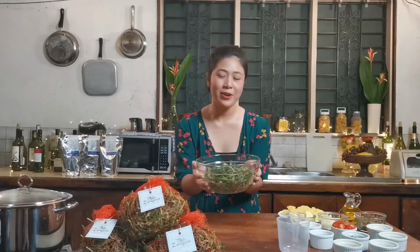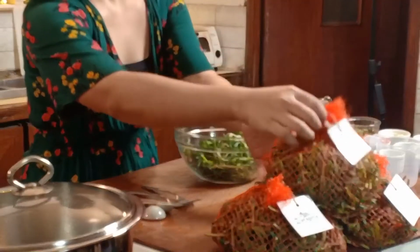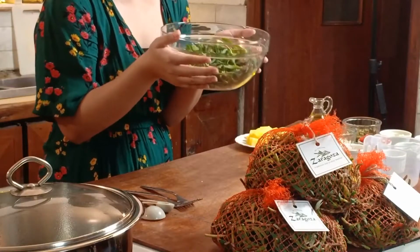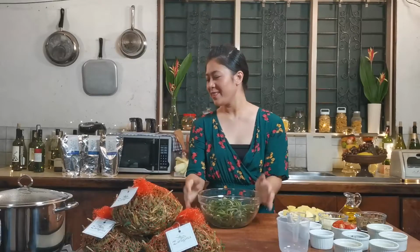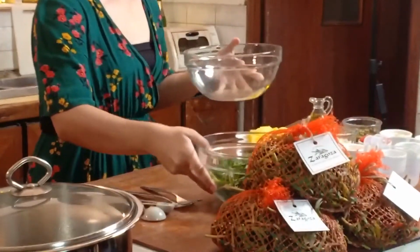So here's the core ingredient, the Zaragosa sea purslane, which I got here from this nest. I untied this, by the way, and put this in this beautiful glass bowl of mine. And then I will just get another bowl for the dressing. There you go. Another beautiful glass bowl, by the way.